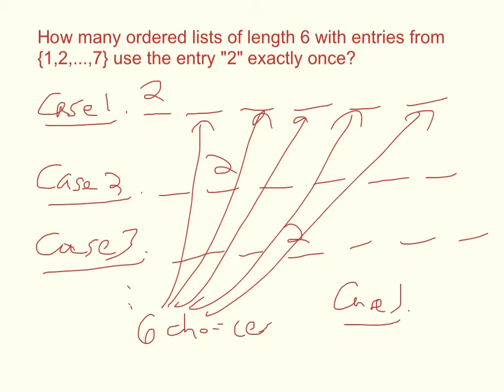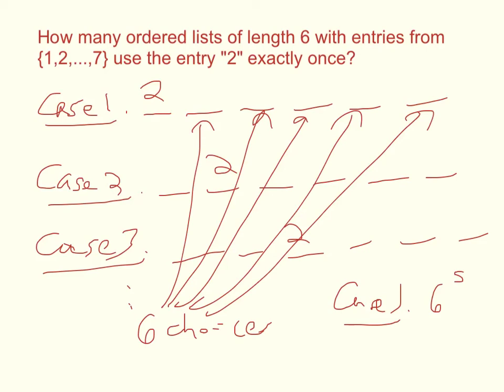How many times do I have it? Let's see. 6 times 6 times 6 times 6 times 6. Looks like 5 6s. 6 times itself 5 times. So 6 times 6 times 6 times 6 times 6 is 6 to the 5th power. So that's how many different ways there are in case 1.